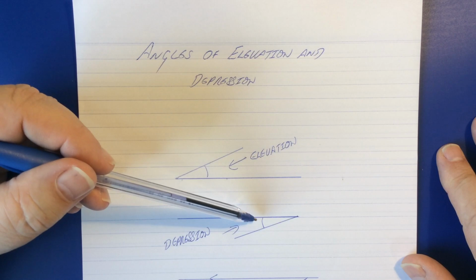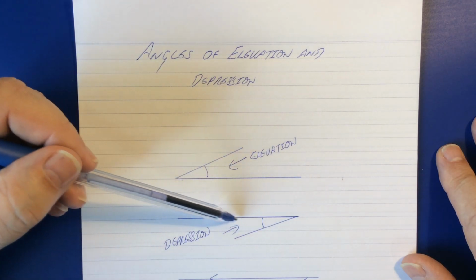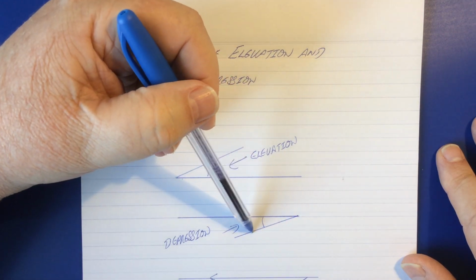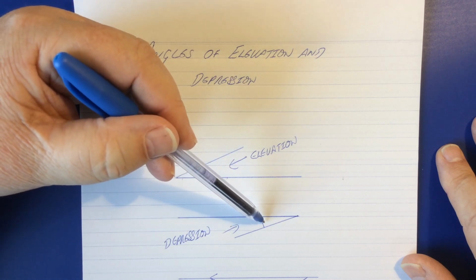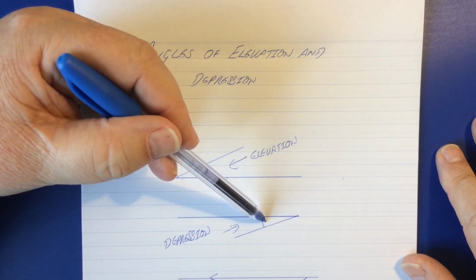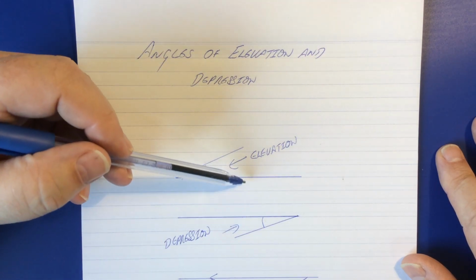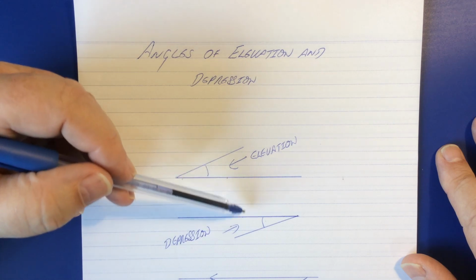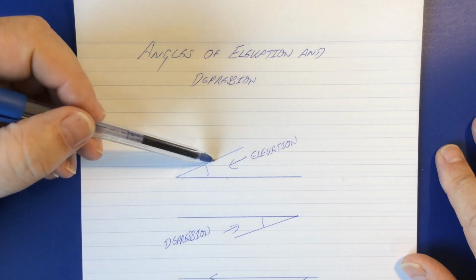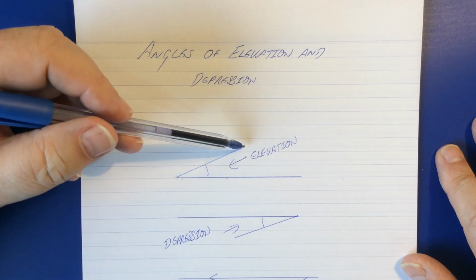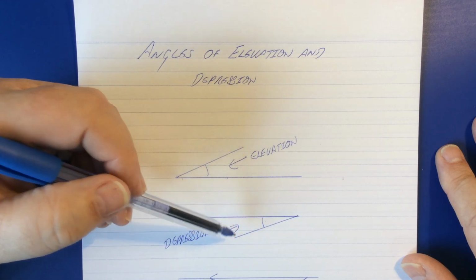Now, what we can say in relation to this is where we have a flat plane and a line coming down like this, we have what is called an angle of depression. So you have to think of these in relation to the line or the plane or whatever it is that they come from. So this comes from this and it's going up, it's an angle of elevation. This comes from this and it's going down, it's an angle of depression.